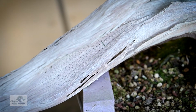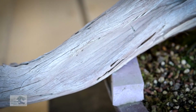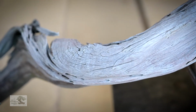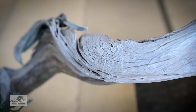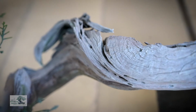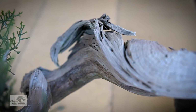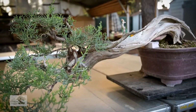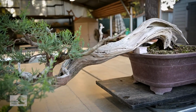Up on the top of the trunk, there's some significant deterioration of the deadwood that was an original piece to the composition. We don't feel we can sacrifice that and retain a likeness of the original composition, so we're going to repair that. Once all the work is completed, our goal is to have a replica of John's original sketch of this tree.